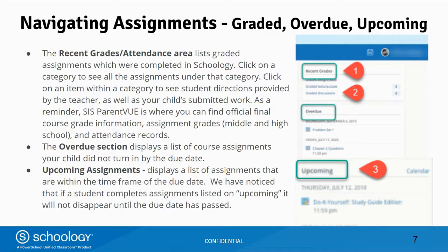This is going to show you all of the students' assignments and activities that have either recently been graded, are overdue, meaning they haven't completed the assignment, or upcoming assignments, things that are currently being assigned to that student. And so you kind of get a quick glance at those items. You can click on the titles, and it is a hyperlink which will direct you directly to that assignment. If it is a Google assignment, obviously you won't be able to physically see that assignment, but otherwise you have access to seeing those assignments.